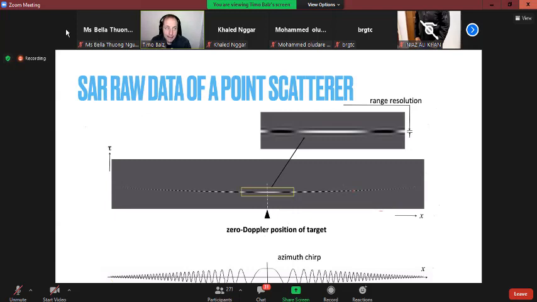So if we look at that here, in azimuth, we're seeing how that would look in the real raw data of a single point. We are moving toward it, and away from it, the frequency is changing, and we can then pinpoint the 0 Doppler position of the target. So then, now I know at this point in time, I'm next to that target. And as long as I know the position of my airplane and the looking direction, I can pinpoint the position in one direction. And in range direction, I measure the time of the signal and actually the frequency shift in the signal there.